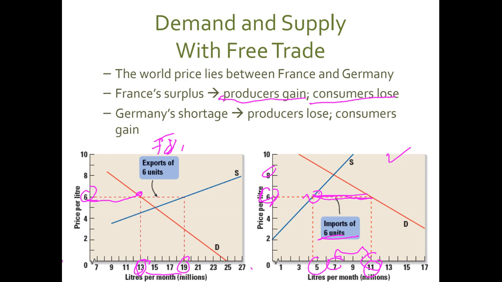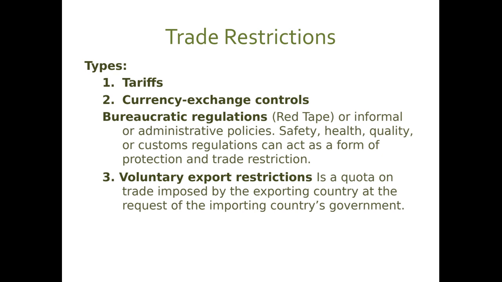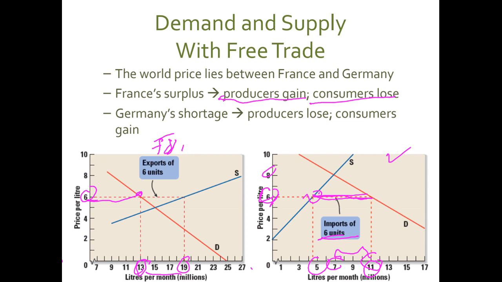Okay, so we have winners and losers always. Now, if these losers are powerful... in this case, consumers are the losers in France. But there are so many consumers, so it's very difficult to protest, right? You can't take all those consumers on one page. Why? Because the consumer loss, the overall loss, may be $1 million, but for one consumer, the loss is just $2.